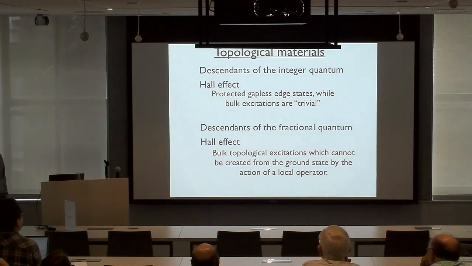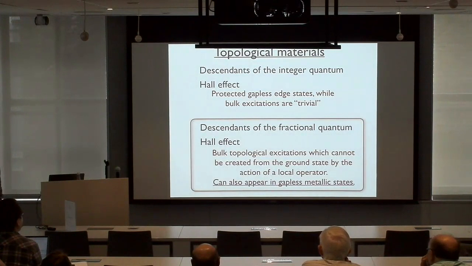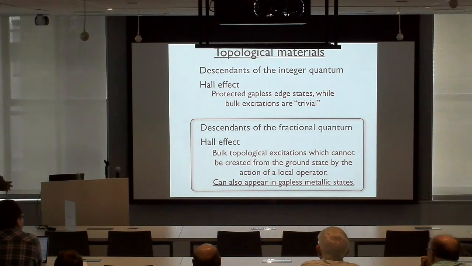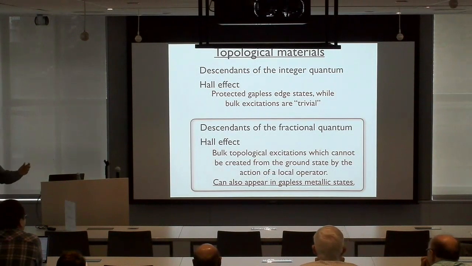However, my talk will be about the second category, which you can think of as descendants of the fractional quantum Hall effect, where there's something unusual and interesting already in the bulk of the sample. Exciting things could happen at the edge, but that will not be my focus. And in fact, in most of the states I'll talk about, nothing exciting happens at the edge. But in the bulk, there are excitations which are topological in the sense that they cannot be created by any local operator on their own. You can create them in composites and separate them, but you could have a region of the sample where there's an excitation which really is protected, in the sense there's nothing you can do to remove it or add one more like it on its own.